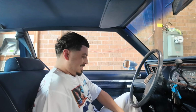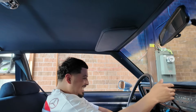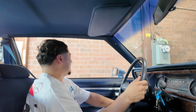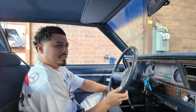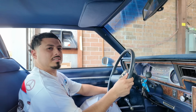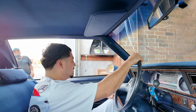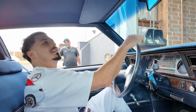This ain't no Tesla. Some old school, you gotta hit the little, you know what I'm saying? Look at Jimmy laughing at you. He's like this rookie guy. Sometimes you gotta hit that little, you feel me? Damn, these brakes are a little bit, you know what I'm saying? You wanna scoot up a little bit, or are you good? Just so you feel comfortable? Ah, that's alright. It's too late now. Don't crash it, Marty. I ain't gonna crash. You're on camera, bro. I ain't gonna crash it.